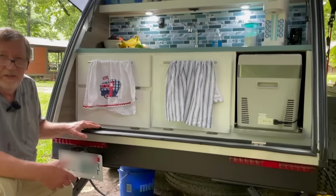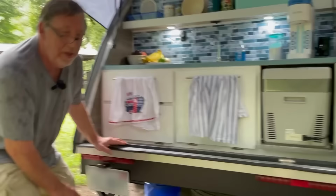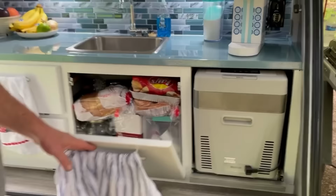Show me these cabinets. That was the point. These cabinets look really nice. Well, basically, this cabinet is what it is, full of stuff. That's how it should be.